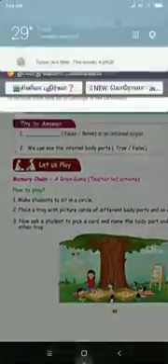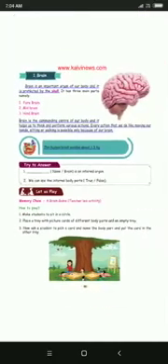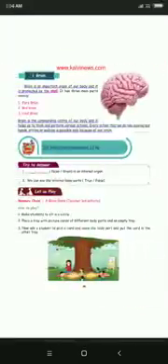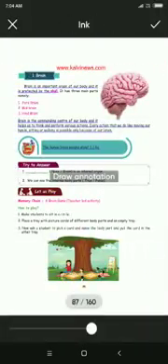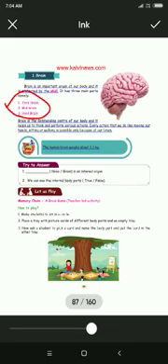What are they? Forebrain means cerebrum. Midbrain, cerebellum. Hindbrain, medulla oblongata. So, the brain is the commanding center of our body and it helps us to think and perform various functions. Every action that we do, like moving our hands, sitting or walking, is possible only because of our brains.